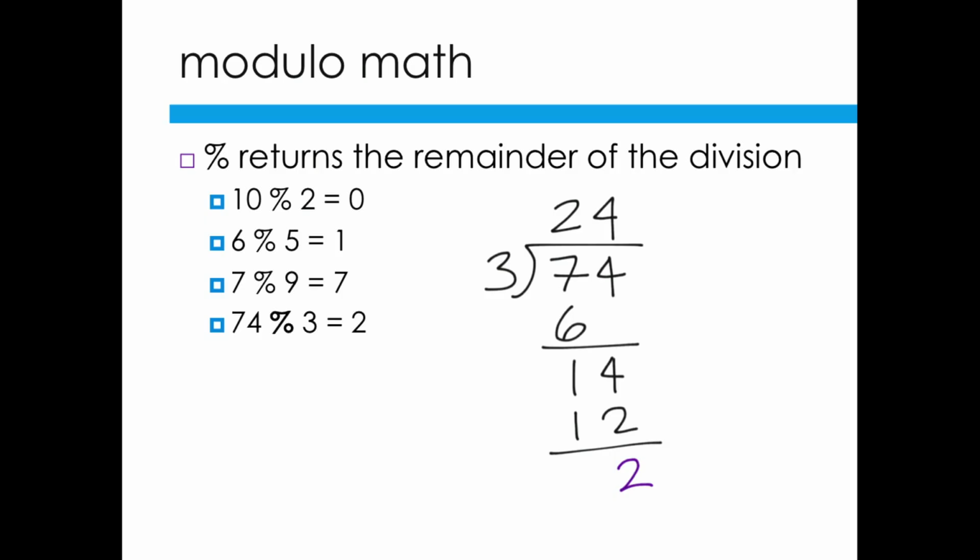Okay, so we've determined that one way of doing this would be to continuously check whether we can still use quarters, and then use the quarters, keep track, and then move on to the next biggest value. Now, another neat way that you could do this is using the modulo operator. We already have plus, minus, multiply, and divide, but modulo actually returns the remainder of dividing two numbers. If you remember long division, when you would do 74 divided by 3, you would write it, carry over, subtract, and at the end, the number at the bottom is the remainder. Modulo just gives you that. So 74 modulo 3 would give you 2.